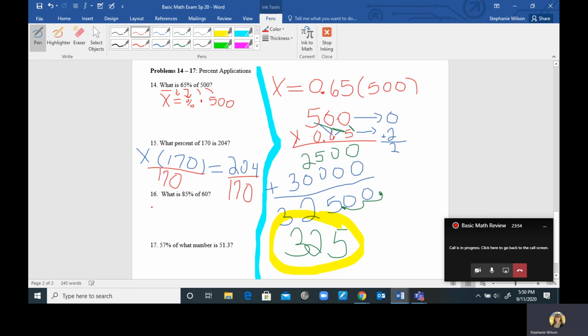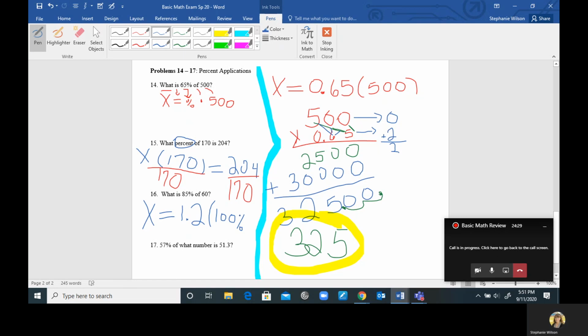All right, so now I have x is equal to 204 divided by 170. Well, I showed you how to do long division a while ago, so I encourage you to keep it up. The more you know how to solve for the answers, the better you are. So when I divide it out, I get 1.2, but the question asks for percent. So that means I can multiply it by 100%, right?